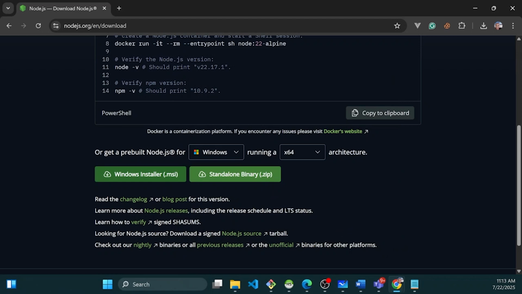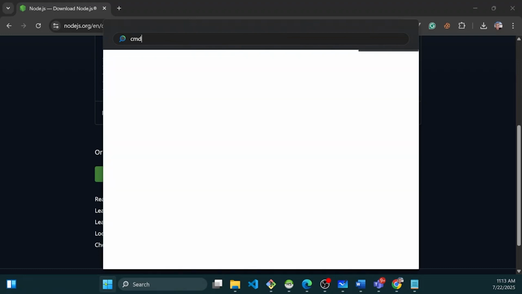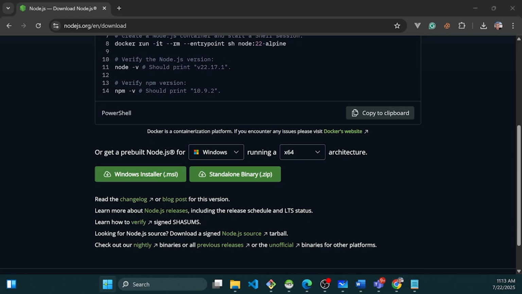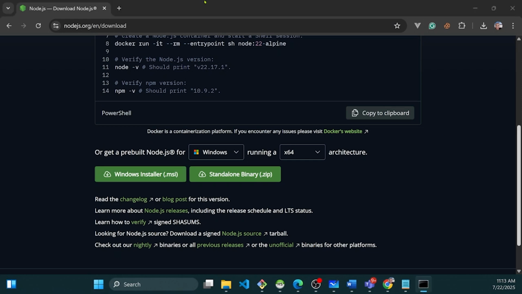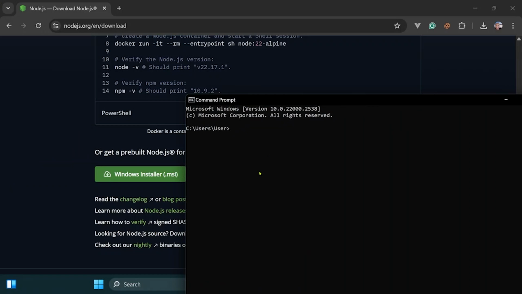Now we can confirm that Node is installed by opening maybe PowerShell or CMD. You can just search for CMD, command prompt, and on the command prompt you can just type node version, like this.